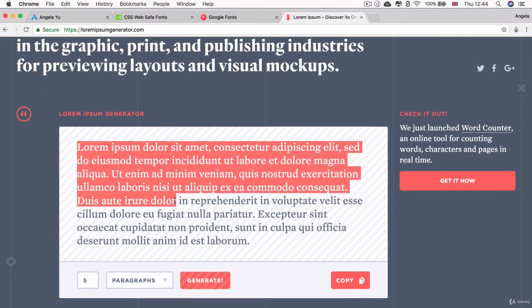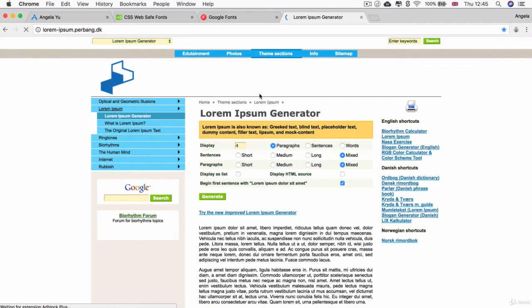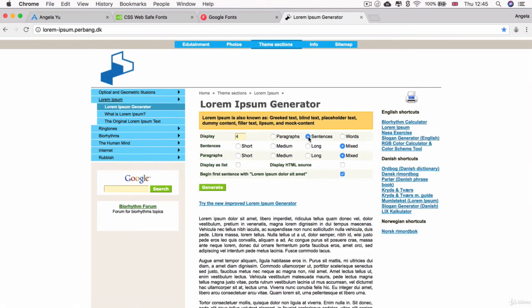But basically, you can generate these bits of text that don't really mean anything other than to look like normal English words of different lengths, and you can use that in your website to take up space where your text content is going to go. So you can generate, say, 1 paragraph or 5 paragraphs, and there's even other generators where you can get more specific than that. For example, you can have 4 sentences or specify the number of words. You can say if you want short, medium, or long sentences, and it will generate it for you as well. So that's pretty useful when you're creating websites and you haven't yet got the content for the text yet.